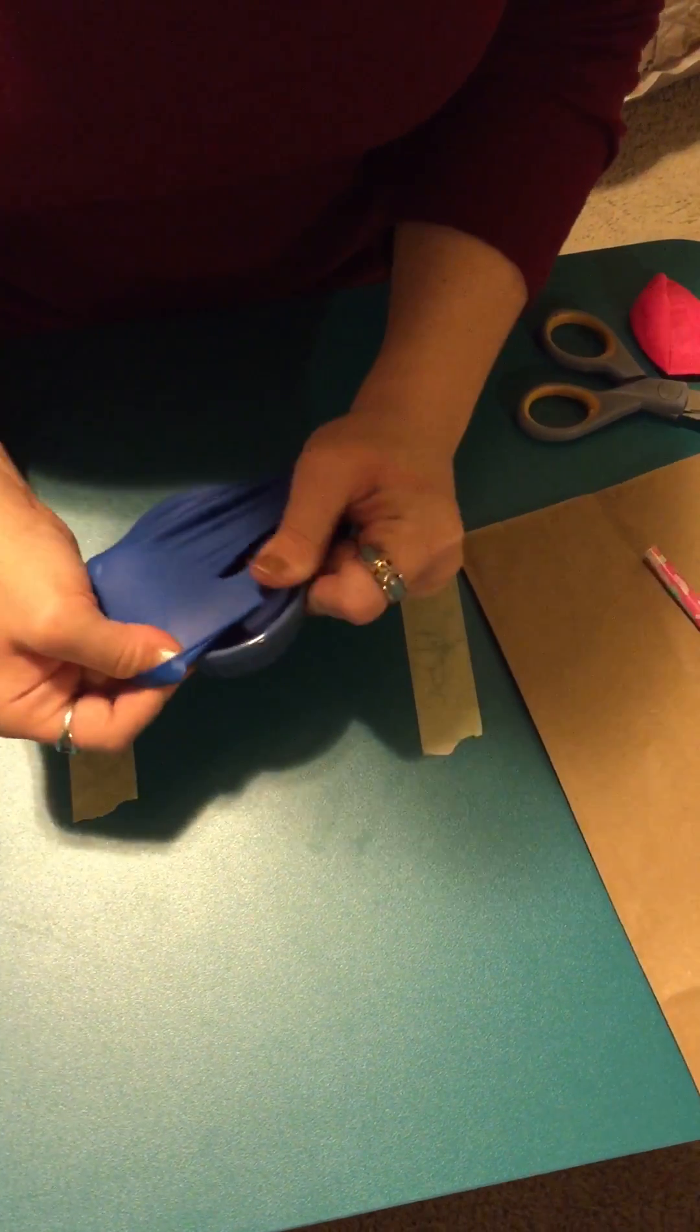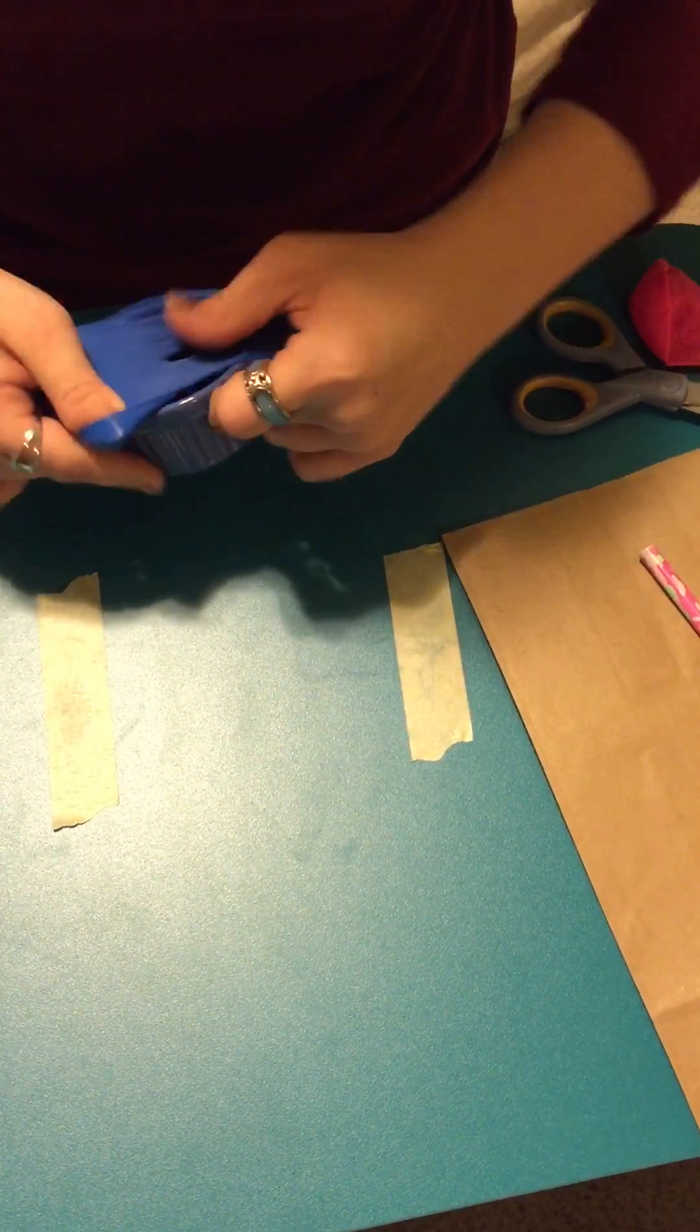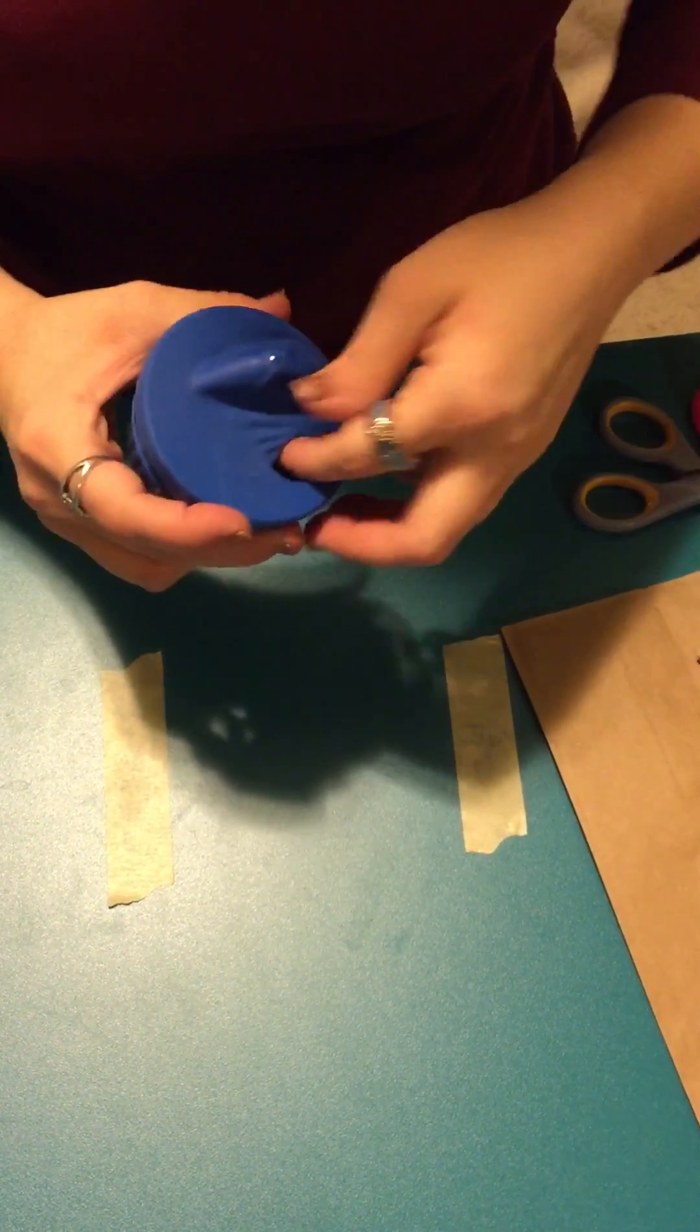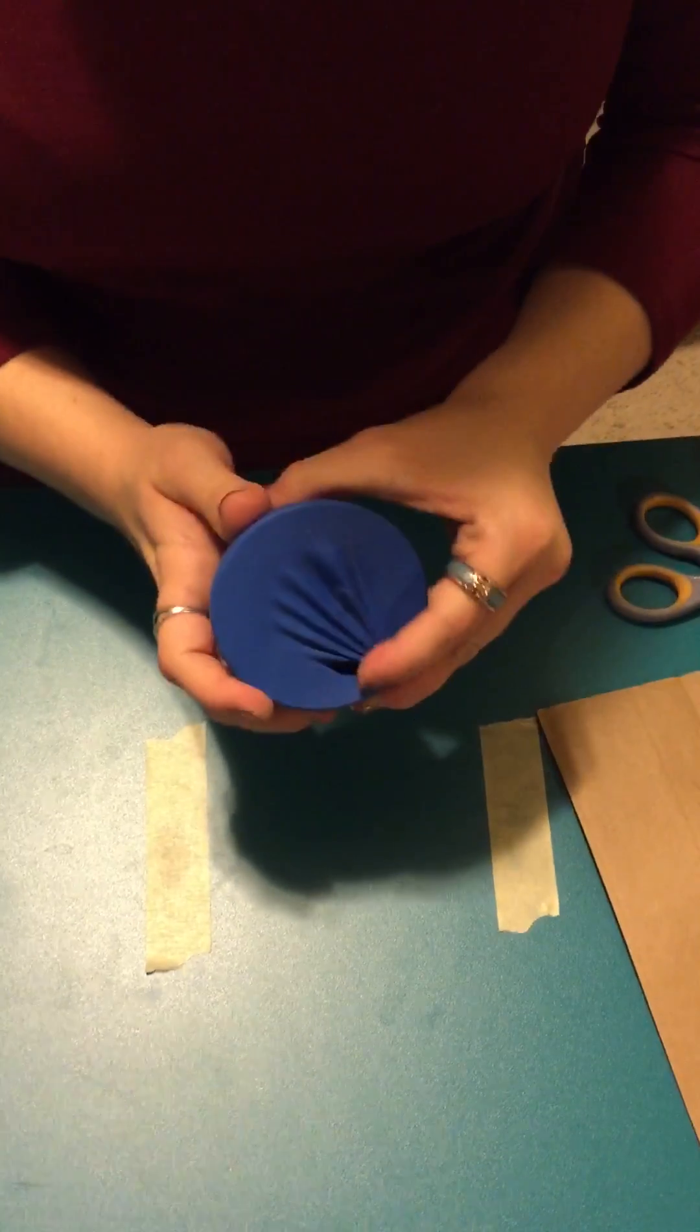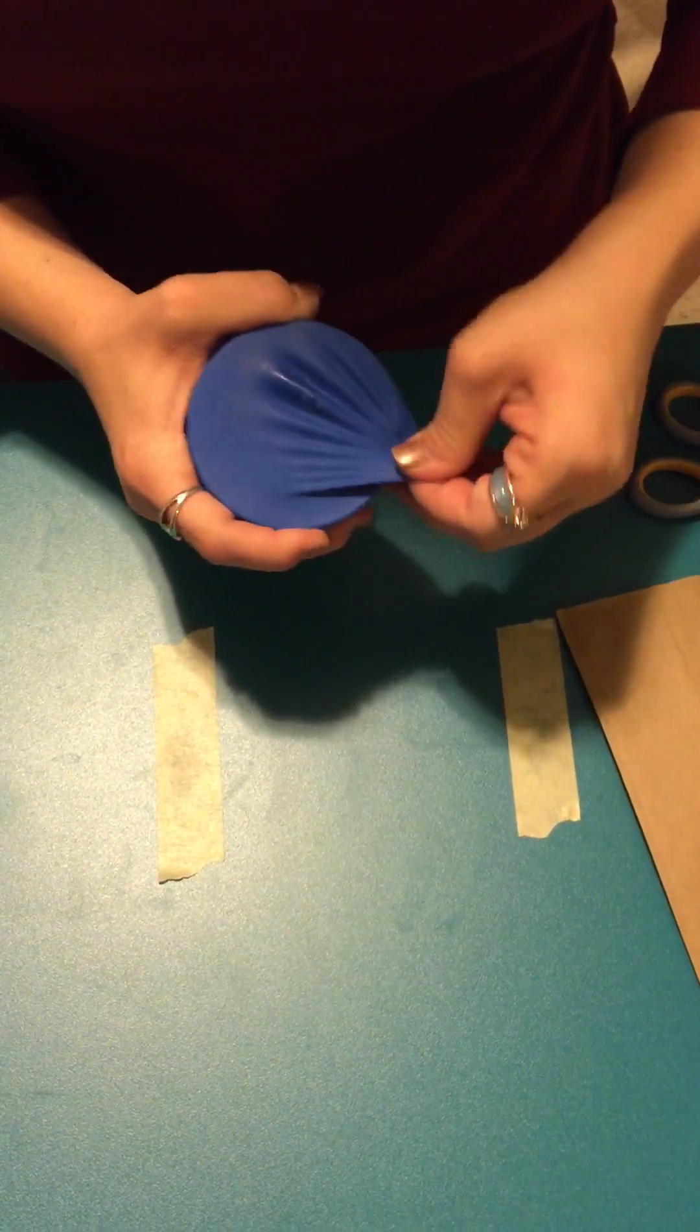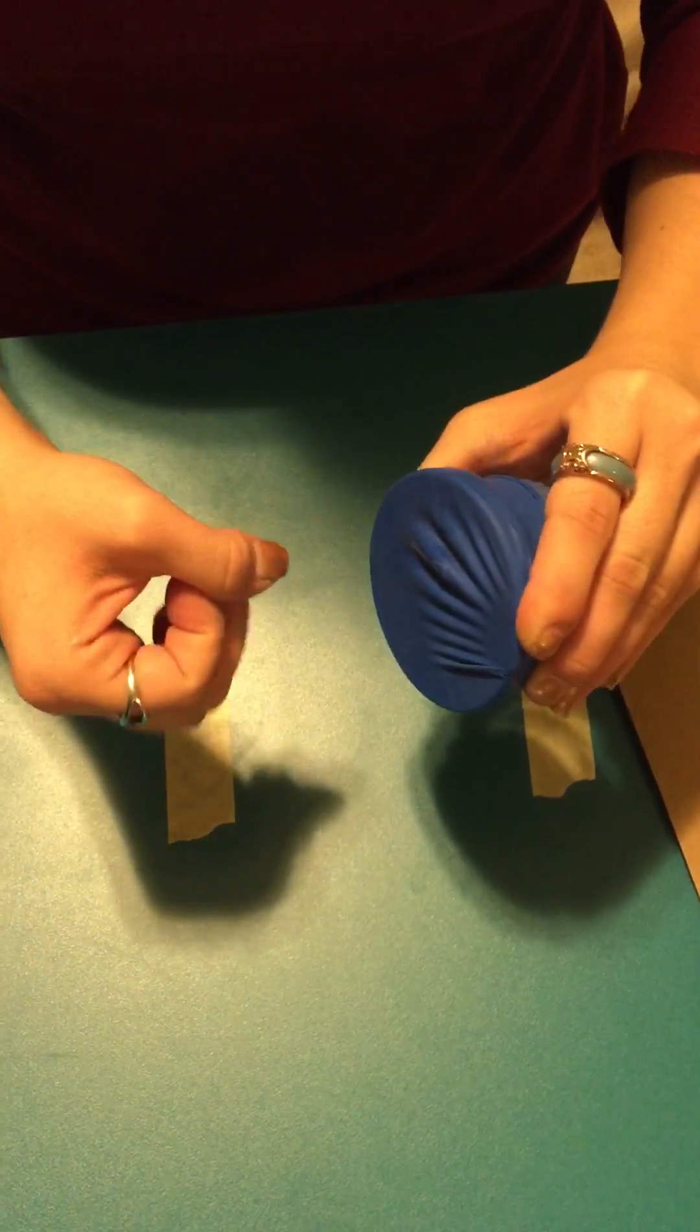Putting the balloon on the container, you're going to create an instrument much like a drum. You can see that the tension of my balloon is not great because there is a dip in the middle. So the tension is loose. I'm going to go ahead and flick it so you can hear what it sounds like.